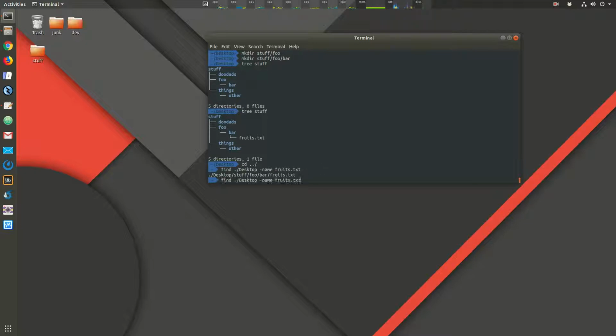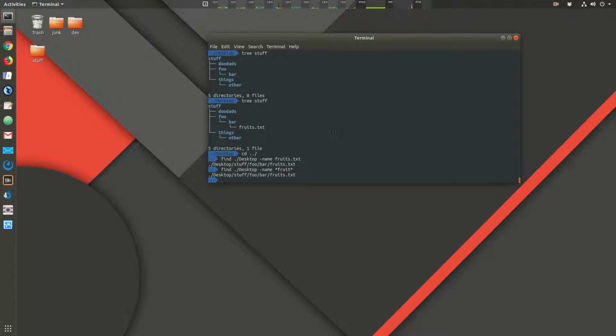Now what if you don't know the whole name? Okay, you can use glob pattern. Let's say you knew fruits were in the label, but you didn't know the extension, and you didn't know if it was plural or not. So this glob, this asterisk, means any number of characters beforehand is fine. The name just has to have fruit in it. All right, and then any number of characters afterwards. Alright, so it found that.